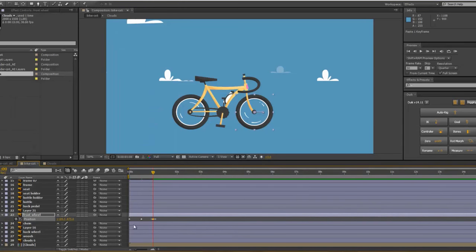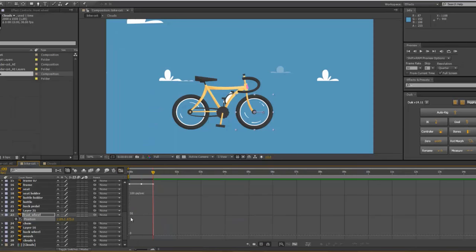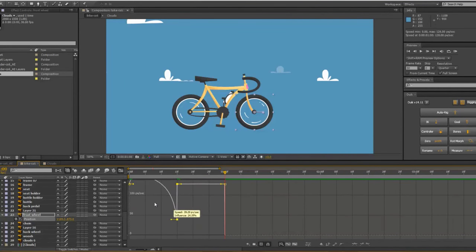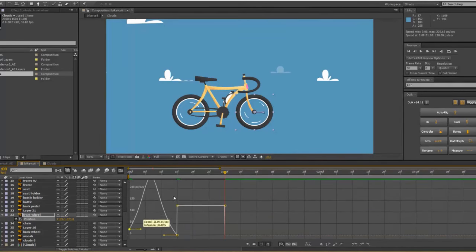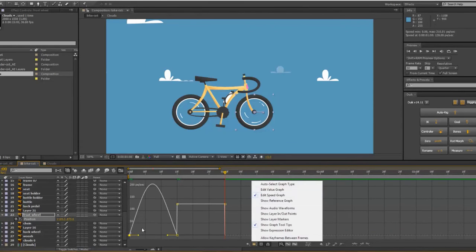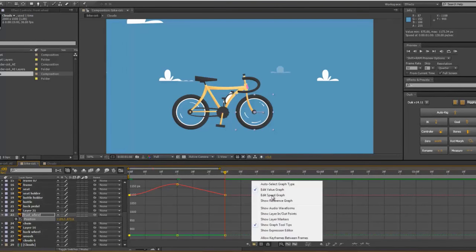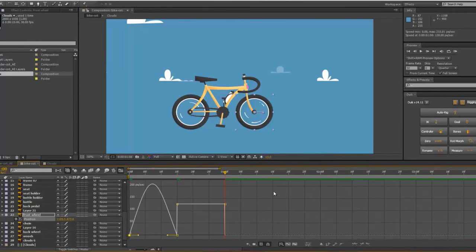If you press F9, it will create an ease, kind of like this. Unfortunately my keyframes aren't showing because of the recording software I'm using. It'll probably be more like this. And if you don't understand the graph tool, this is basically the speed of motion. This is the value graph. This is the speed graph. The value graph is different again, but the speed graph is more simple, and in this situation it works absolutely fine.